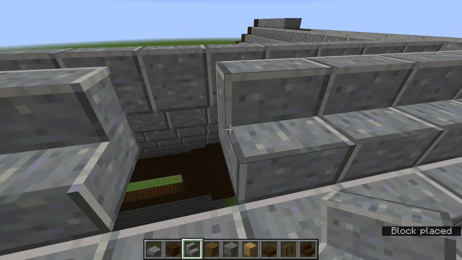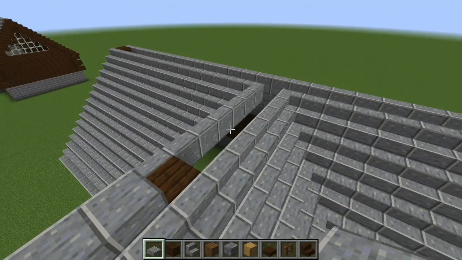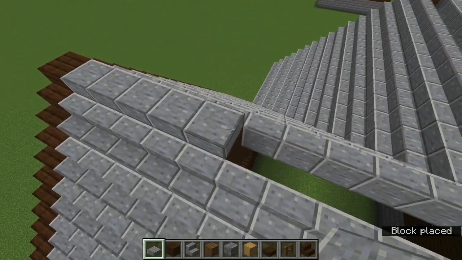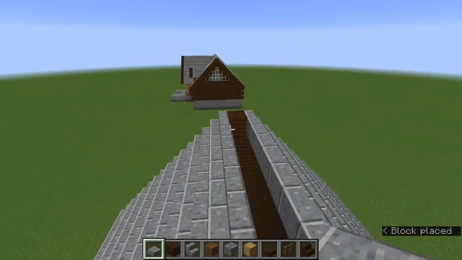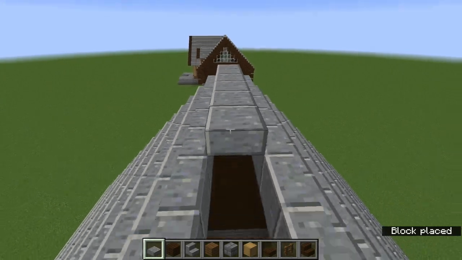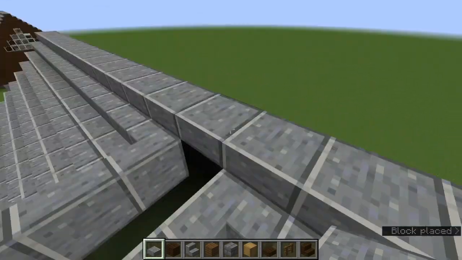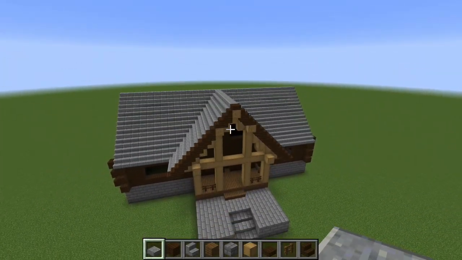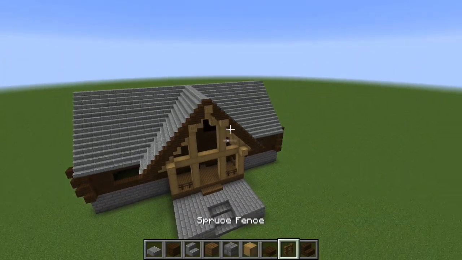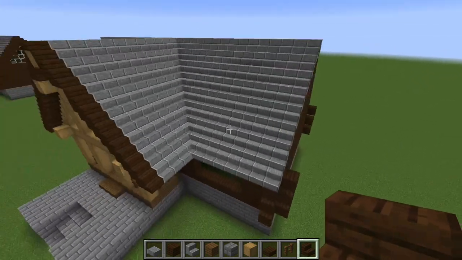Okay, we've finally done it. So now we can go over this portion of the roof using polished andesite slabs. Now we can go around on this side, and what we can do is do this edge.